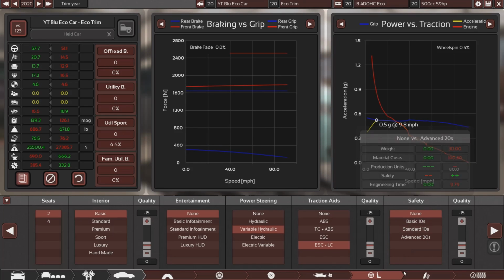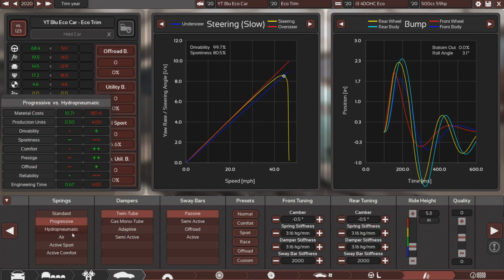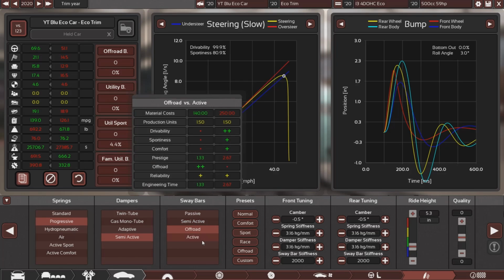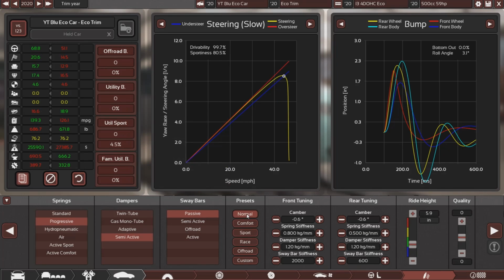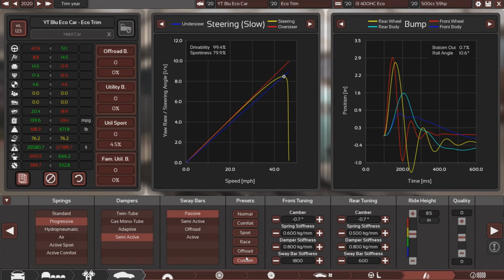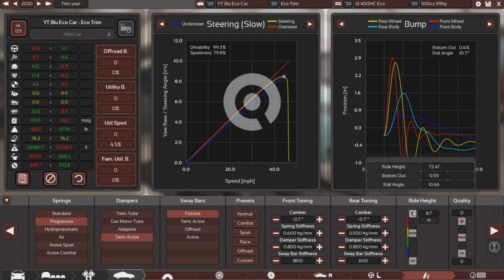Yeah, no, we don't want any safety. There's no safety equipment in this car whatsoever. I can't see behind the stupid pieces. 130. Okay, we'll go with progressive because it makes it a little bit better. Semi-active because it makes it more expensive but still nice and light. Normal. Comfort. Off-road. For some reason, off-road is the most economical setup for us. We have a little bit of bottom out. So let's fix those problems.